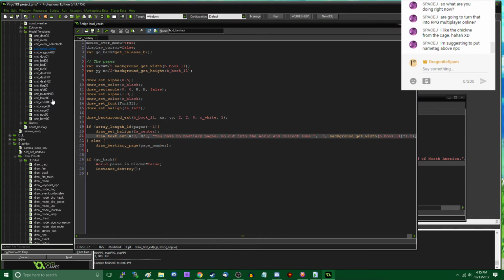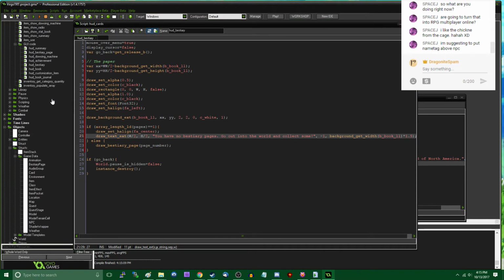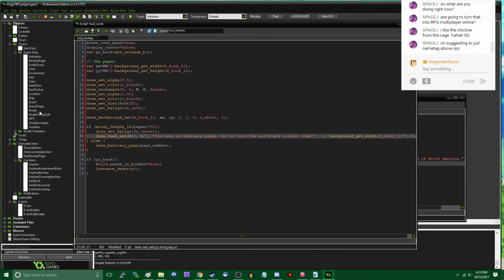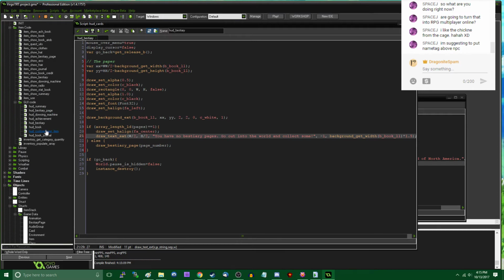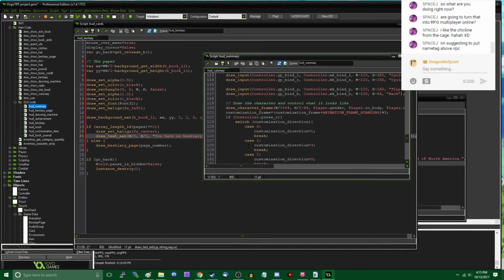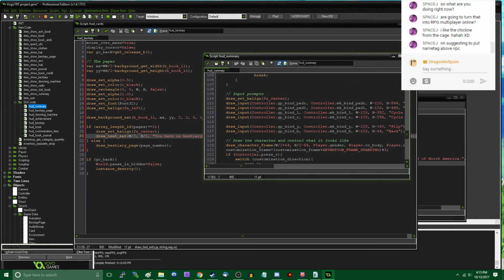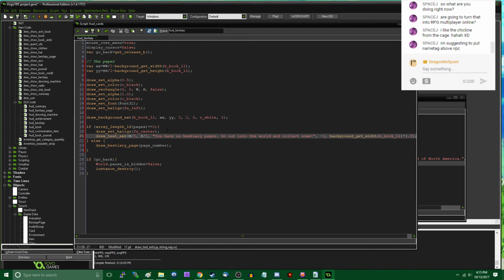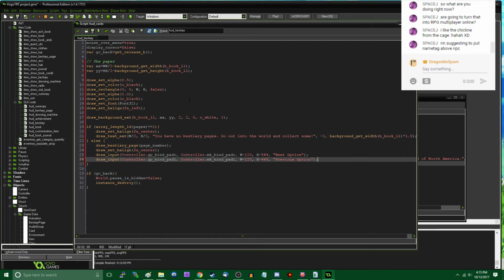Instead, I'm going to go look at some of the other code that I have. I'm going to look at the summary, borrow some code from here. I have input prompts. Alright, so this is going to be next and previous, and there's going to be a back as well.